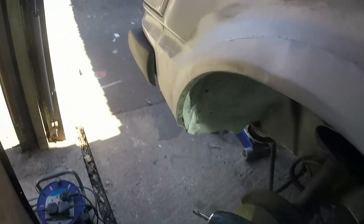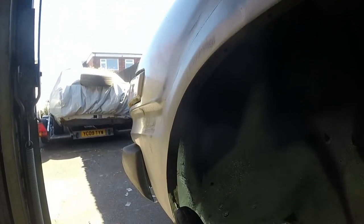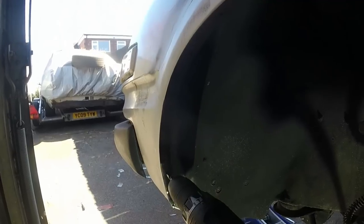Just going to go through all of these plug weld holes with my blunt plug weld drill bit to open them up and also to score the metal on the backside, so I've got a nice surface to weld onto.